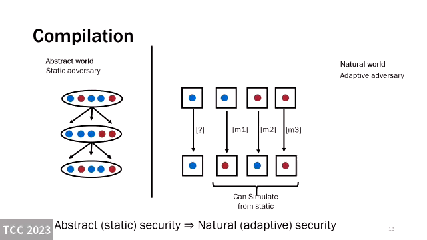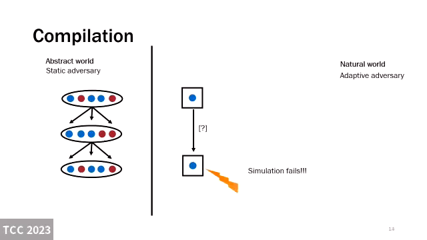So I should be able to make this adaptive corruption power actually map to static corruptions. But what happens if we corrupt this machine, which is supposed to receive a message from an honest party? Then our simulation fails and we have a problem. So what we can try to do to avoid this is to avoid having to open this message that is going to an honest party.